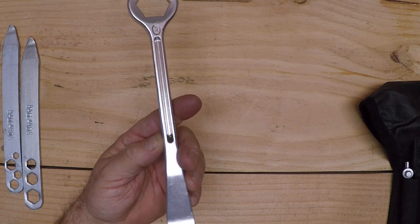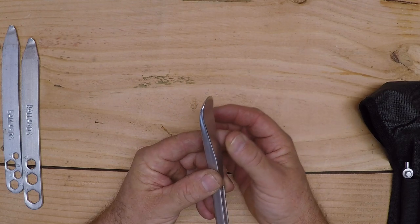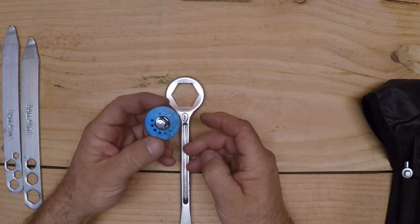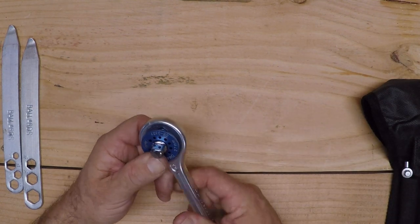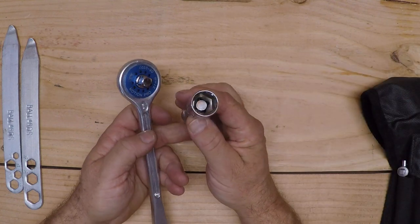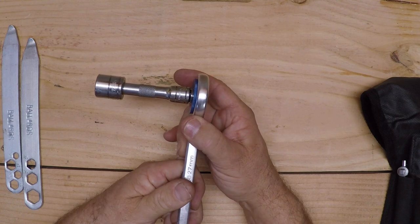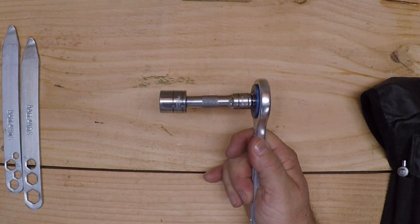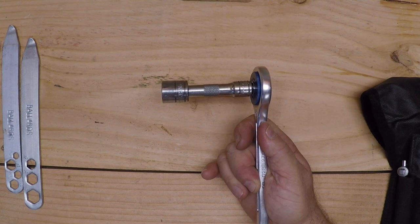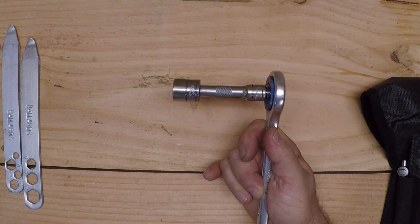I have another tire iron — Motion Pro. But I don't use this one as a tire iron. This type of spoon doesn't really work for me; it's kind of thick and wide. What I use it for is the Motion Pro adapter — I put it in here and that gives me capability for three-eighths drive. I'll use this with a 17mm socket on an extension for the front sprocket. I've been known to run a 15 but bring a 14 and a 13, and depending on conditions — single track or something — I'll pop on a 13-tooth front sprocket. I don't do it all the time, but I can.